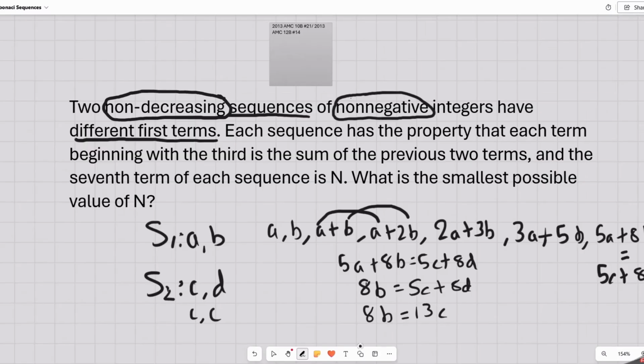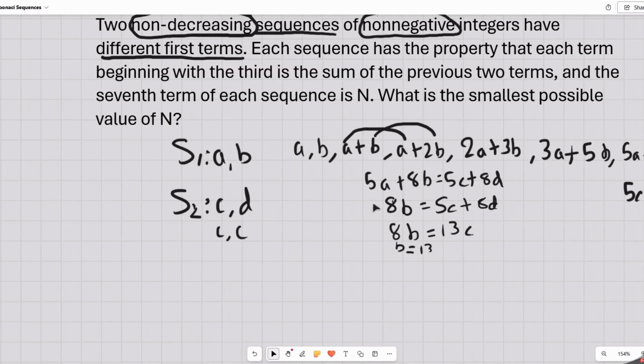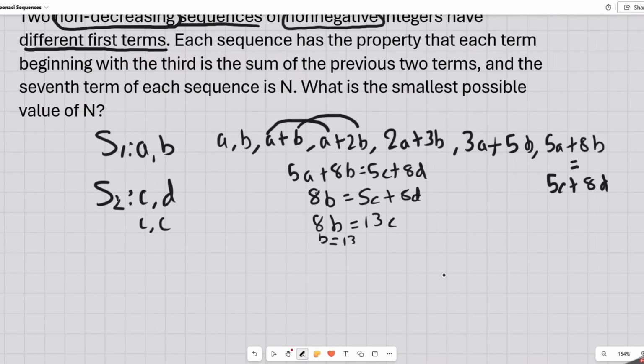Now 8 and 13 here are relatively prime, so we'll have to multiply them by each other to get the answer we want. So for that, we'll have to say that B is equal to 13, and C has to equal 8. Now to find the answer to this problem from this step, it's really simple. You just multiply 13 by 8 and you get 80 plus 24, 104, which is the answer to this problem right here.